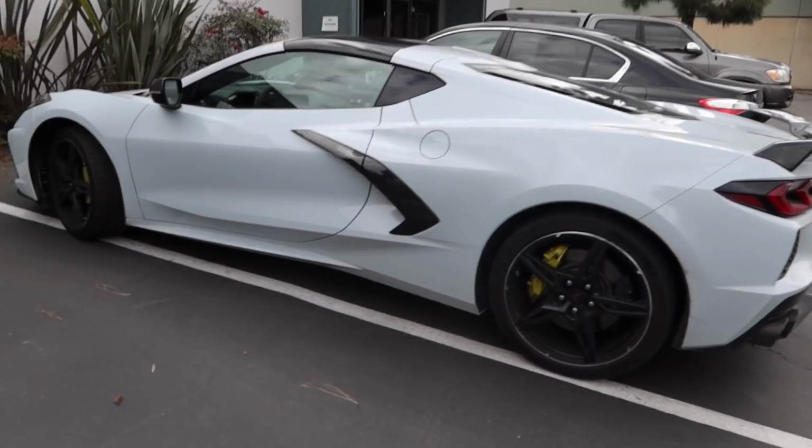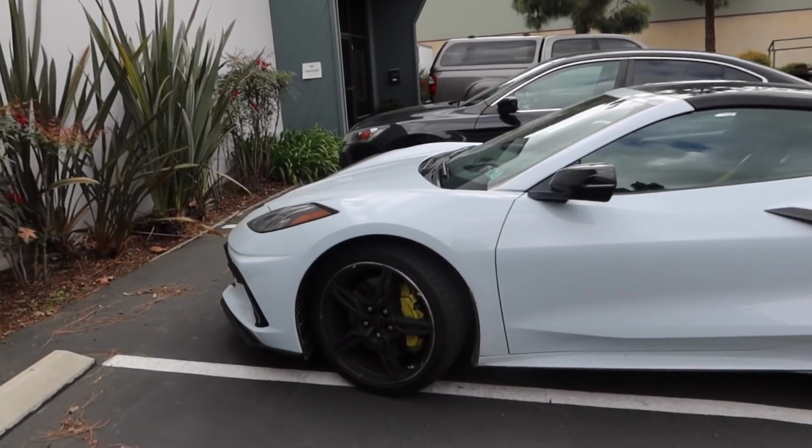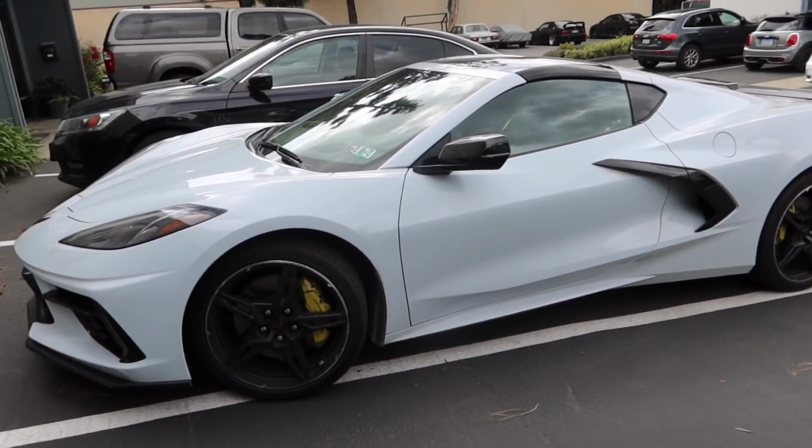We're driving home, all those old service lights went away, no one's around on the track anymore, and the car's 100%. Driving home from the track, cannot complain. All right, so we just got back to the shop, and I would be filming this inside the garage, but the boys are doing a live stream, and I don't want to disrupt it.